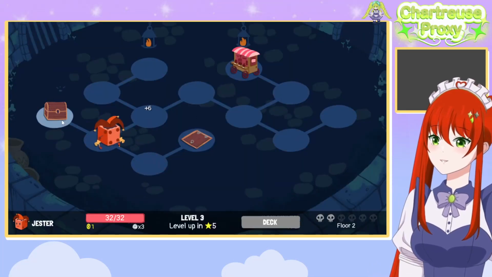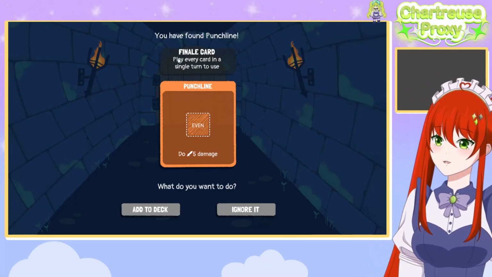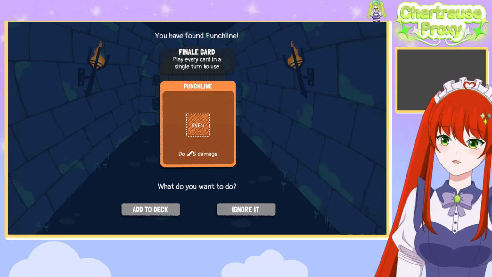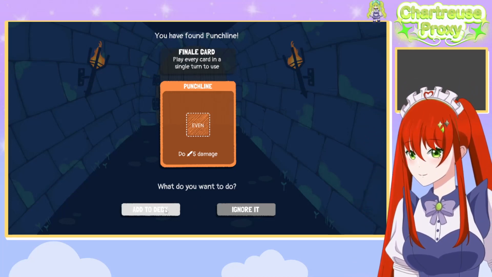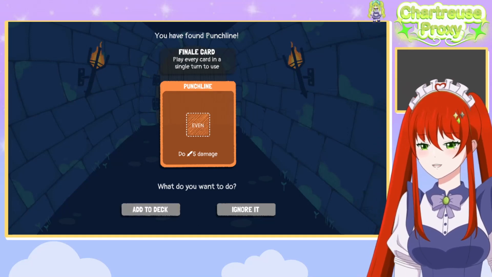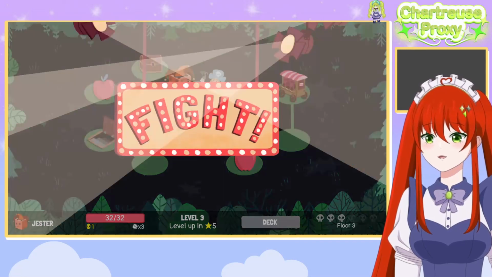Good stuff. Apple just hits the full, and we debate about punchline. 5 damage for an even. Play every card in a single turn to use. This is a finale card, so it's always going to be at the bottom of my deck. So if I can get to it, well, I can spend it. It's 5 damage. And I am consistently getting to the bottom enough, so let's try it. It's not harming me at all anyway, since it's at the bottom of my deck.